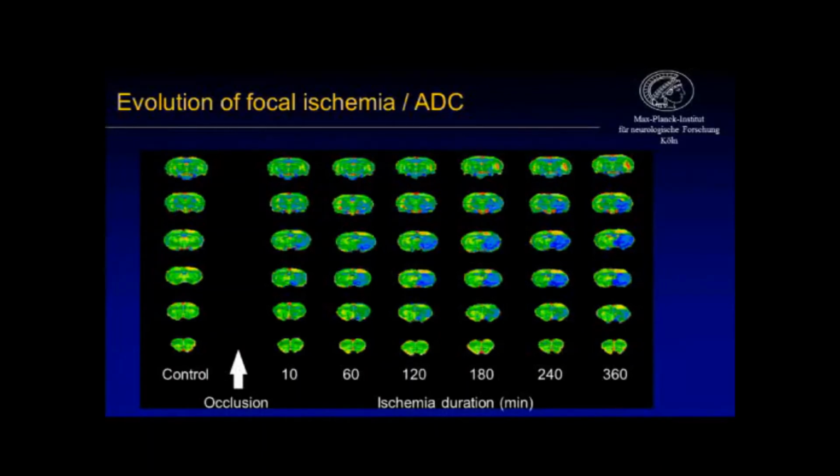Also you can see that, for example, in this section, in the beginning you don't really see much change, but then at the end you see that this area is also affected. You can also learn something about the expansion of the process over time. However, at this point, you should realize you're only looking at a physical parameter. You look at water diffusion behavior, and apparently this has been disturbed by the occlusion process. You need to interpret this in the next step to understand the changes that you observe.